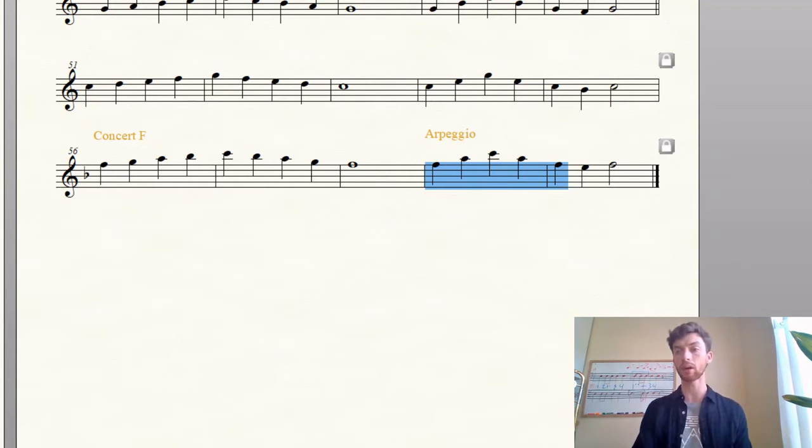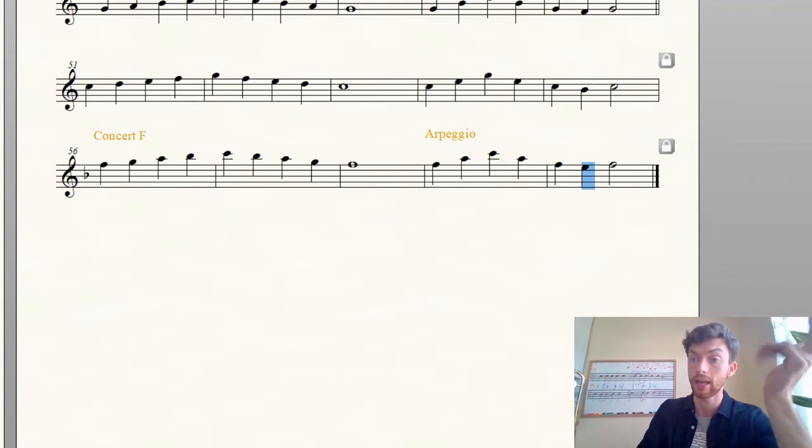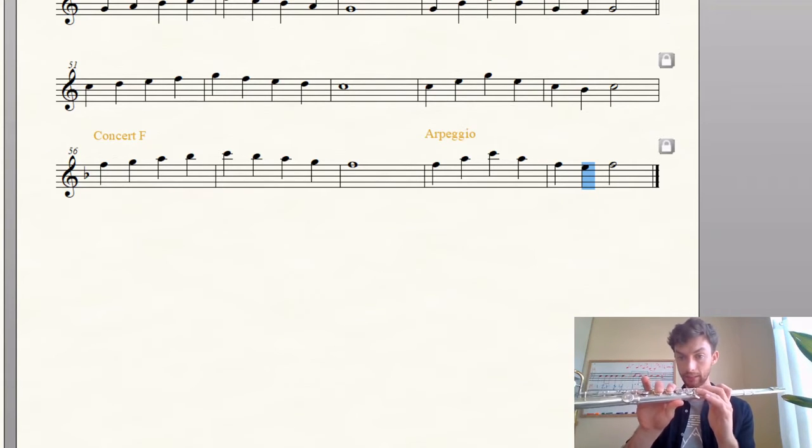Good. And this is where our new note comes into play, okay? So our new note is going to be, if you look at our key signature, we subtracted a flat, so now we have E natural. If you look at this note here, this note is E, but it's going to be E natural. From your Remington, you know how to play that already? So it's going to be thumb, 1, 2, 3, 4, 5, pinky, okay?